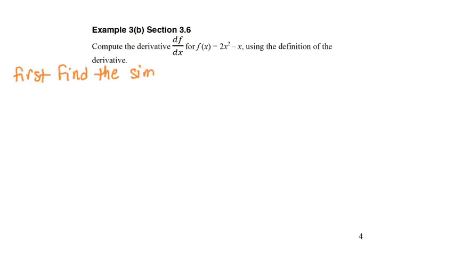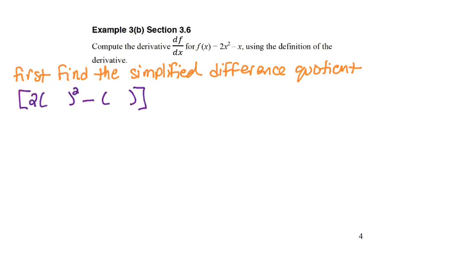So first, I need to find the simplified difference quotient. And if you remember, we start by taking the whole equation and writing that first. So 2x squared minus x, where for the input, I need to, in this case, use x plus h. And notice both of these have x plus h. After the first example, that sometimes throws people off because they feel the minus piece should just have an x. But remember, I'm doing the top left piece where all of the x's, and in this case, because there were 2 in the equation, are both replaced with x plus h.